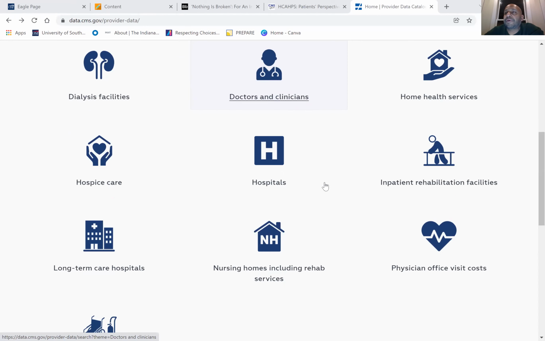It started off as a website called Hospital Compare, and now it's really evolved into this. But the issue is, now anyone can go to this and you can download tons of information. This is quality information. It's like a new language, though. And it takes a while to understand this language.